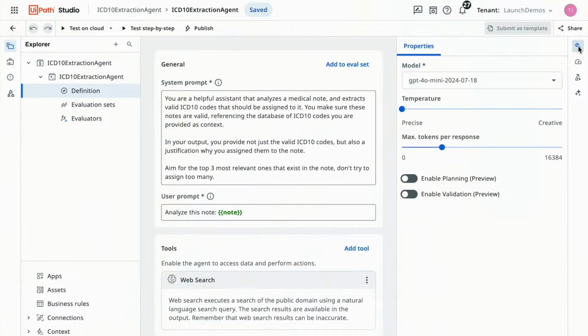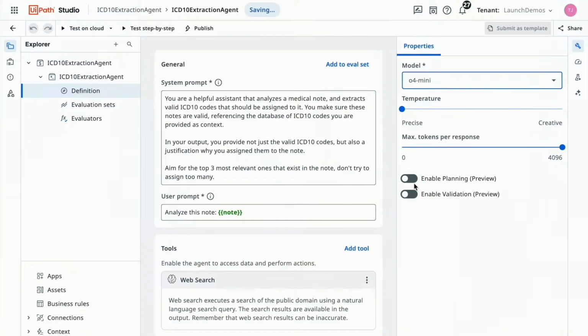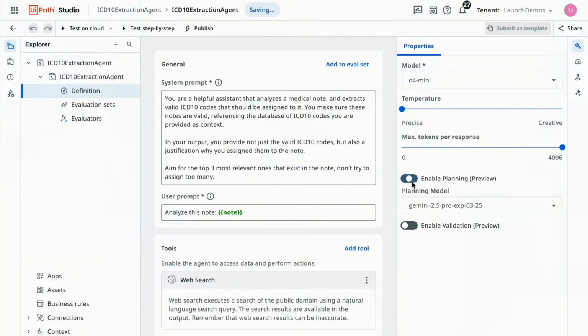Basically, it's all the most recent models that you can imagine. DeepSeek, the Qwen 3 models just came out, I believe, yesterday. We can support all of them in our infrastructure, and we'll be just adding them as they come out. And this toggle down there, which is currently in preview, is support for planning, so-called plan and execute agents, where agents actually plan their trajectory in advance so that they can do way more complicated things. So that was the first of the one more things.